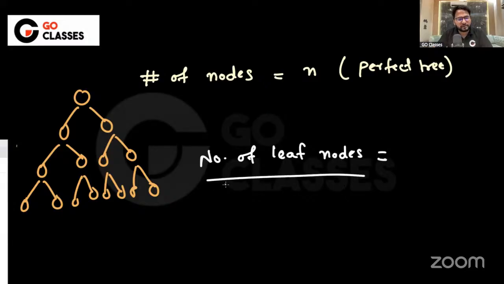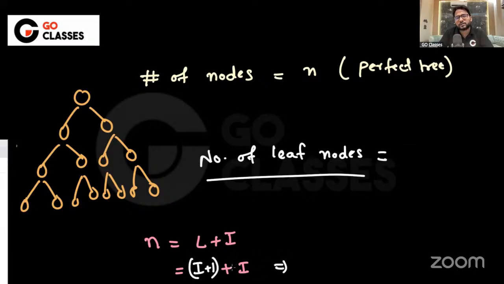Can you tell me? This is also easy if you apply the theorem. Just think about it. The total number of nodes given to you is n, which is leaf plus internal, isn't it? And you also know that you can replace L with I plus 1, right? I mean, leaf nodes are just one greater than internal.